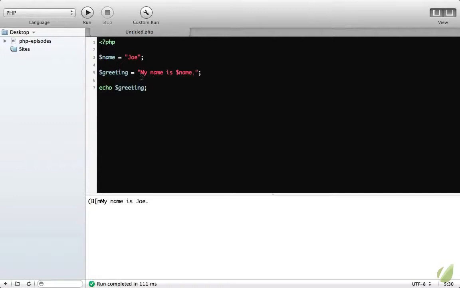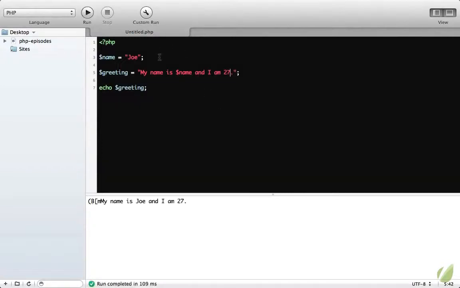And as long as we're using double quotes, we get to take advantage of what's known as interpolation. And interpolation is just a bit of jargon to mean that we can embed variables. Remember, if we change these to single quotes, that's not going to run because we can't use interpolation. But now, what if I want to add my age? And we can say my name is name and I am, and then the age. Currently, I'm 27 years old, so I can say, and I am 27.